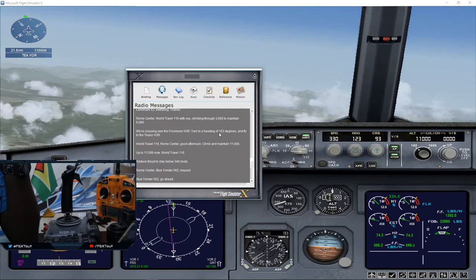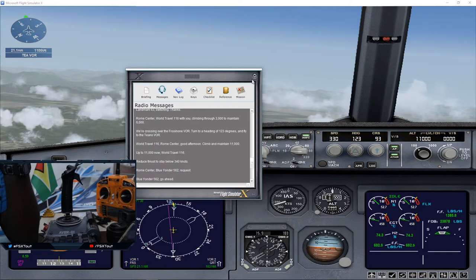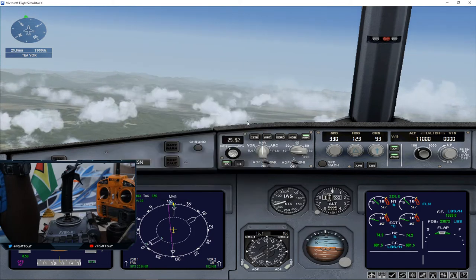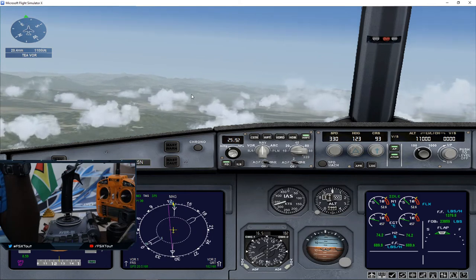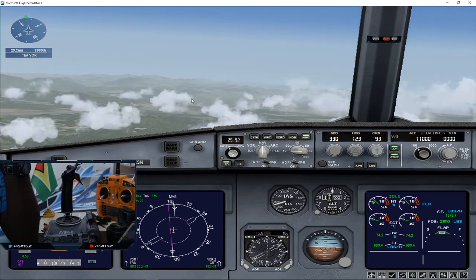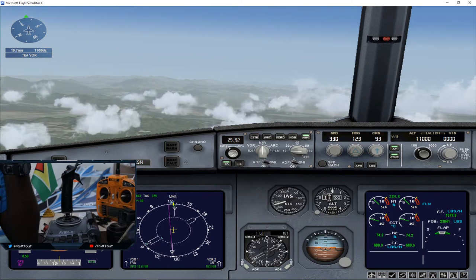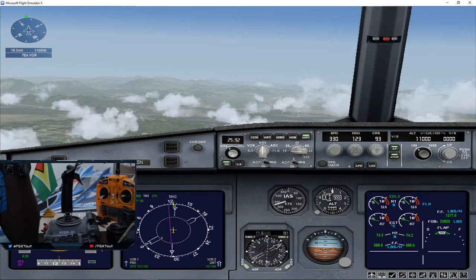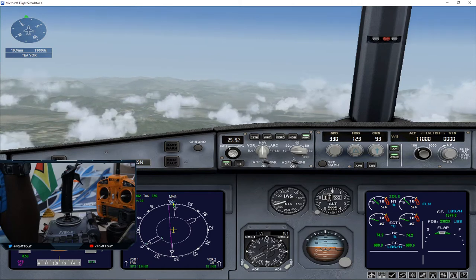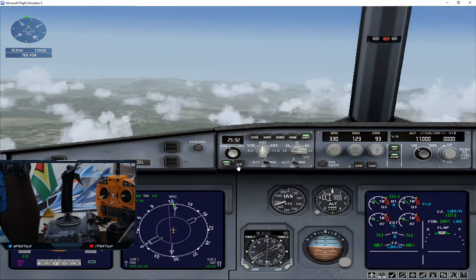Yes, he did say turn heading 123, and I was at 132, so I'm just turning back to 123. I'm looking at this and I'm like, yo, this doesn't look right. Again, I need to find a thing so that I can fly along the magenta line. You set it to GPS and then you set it to somewhere else. Flight director is on.